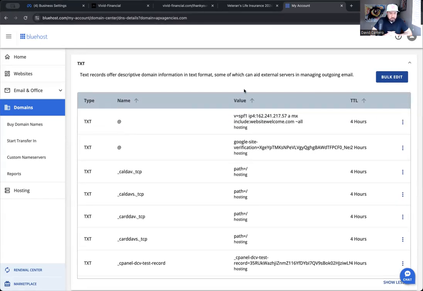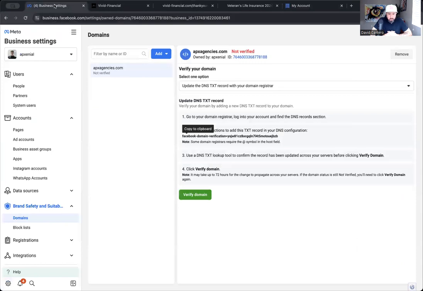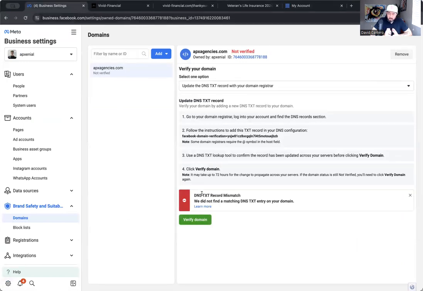So now go back to Facebook, the ad manager, and then all you're gonna do is verify domain. So this part will probably take a few minutes as well. But once you click on verify, click it like fast 10 times. Just keep clicking. Yeah, see, so Bluehost is just a little slower, if anything, but normally verify is pretty quick. But we'll come back to it.